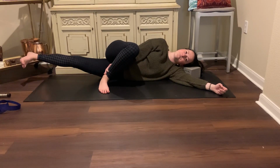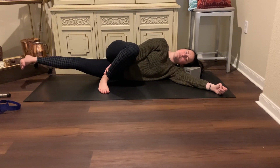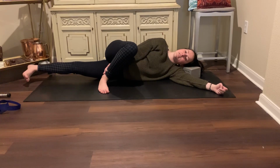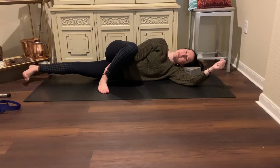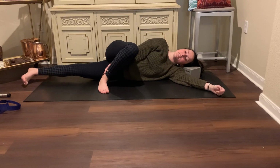Two more. Now we're lifting that leg up high down there. You keep it up high and you circle the leg now. Remember, I just want you doing small, tight circles. We have two more. Try to get that leg up as high as you can right here to use that inner thigh. We're using that bottom inner thigh. And now you reverse it.